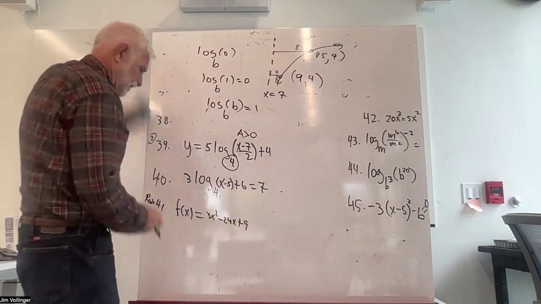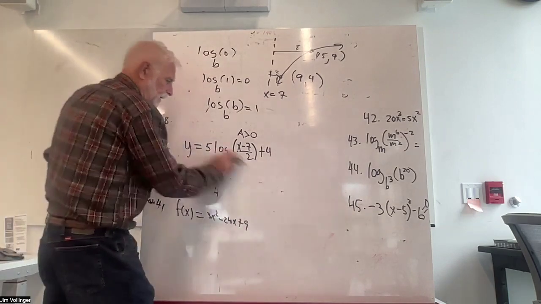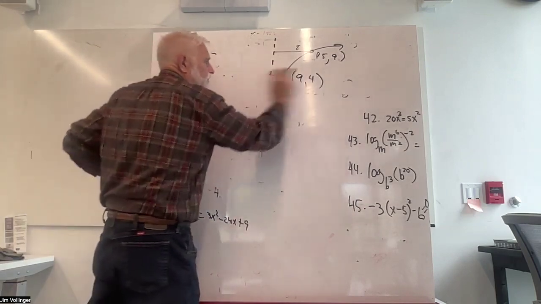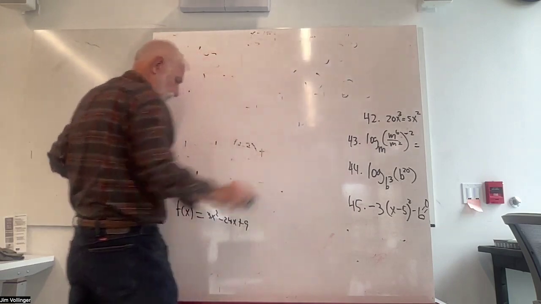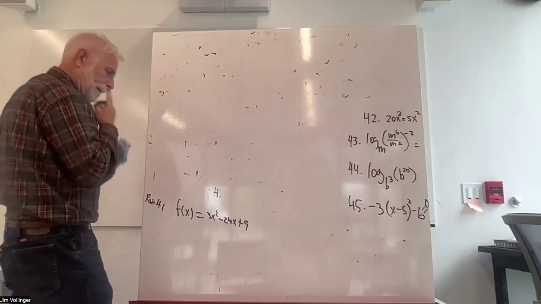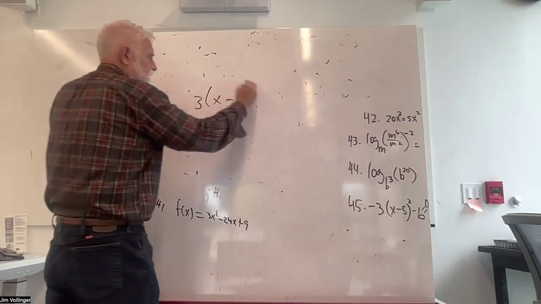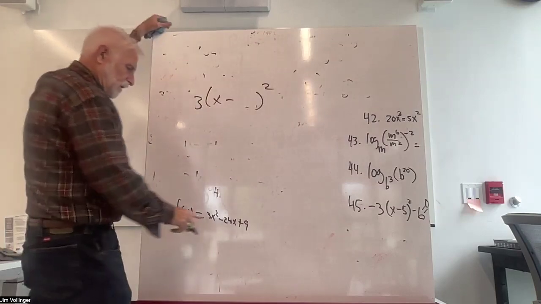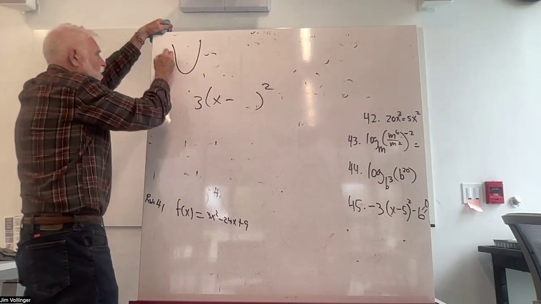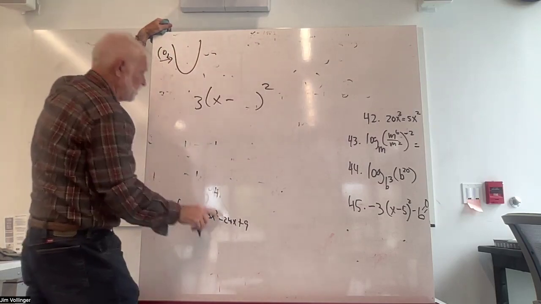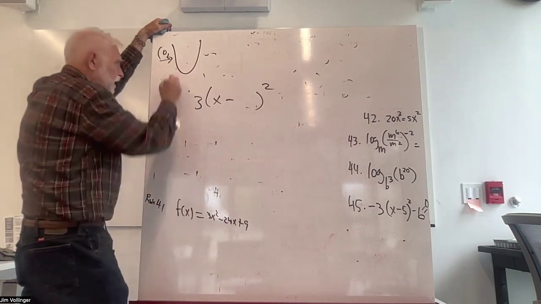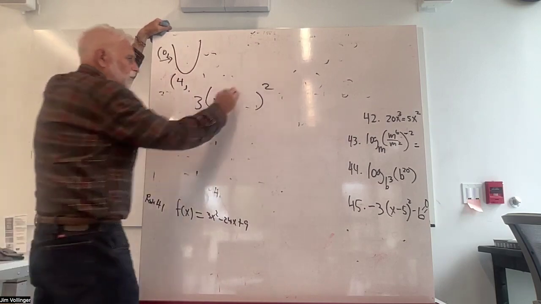Next is f of x. We're trying to find the roots. All right, so if you want to do quadratic formula, you go right ahead. I'm not going to do quadratic formula, and I'm just going to put it in graphing form because that's easy to find the roots, and it's easier to put this in graphing form. So I've got 3, I've got x, I got a minus with a square. Minus, well, this is decreasing side. The decreasing side is on the left, so that's where my y-intercept is. That tells me that, which means that my x value is positive. And so therefore, 3 into 24 goes 8 cut in half. Minus b over 2a should have gotten me a 4.